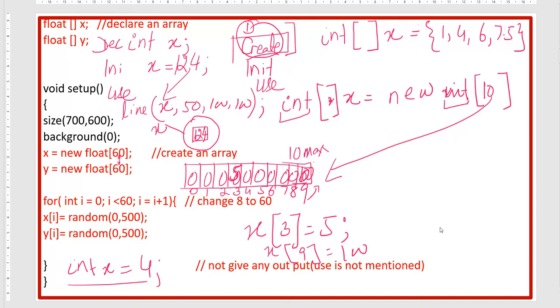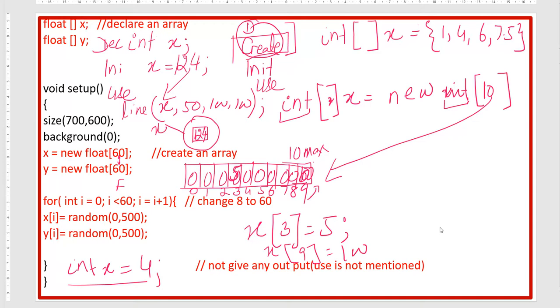So this is creating an array. And here I have made a loop: for int i is equal to 0 and i is less than 60, meaning the loop will continue 60 times until this second expression is false, then it will not go to the third expression. So here I have changed 8 to 60. Before, in the last slide, it was 8 because we had 8 balls. Now we need 60 balls, that is why I have written 60. And then this one is the initialization of x. We are using integer i, that is why we are using the letter i, and the square bracket is the array, random 0 to 500. So this is declare, this is create.